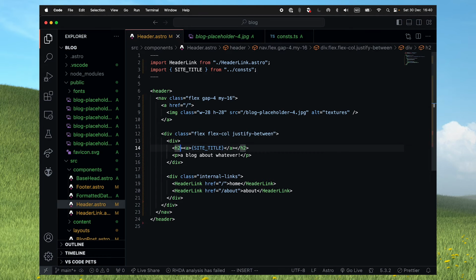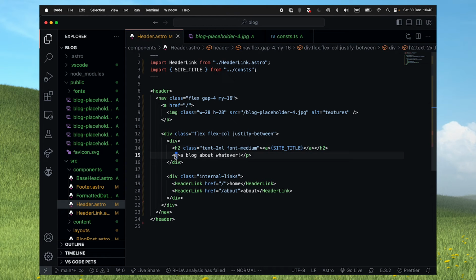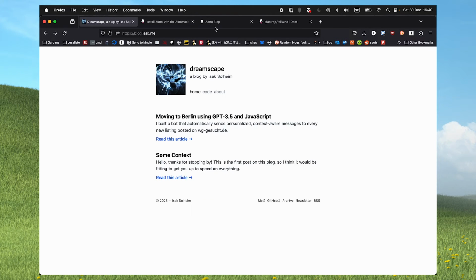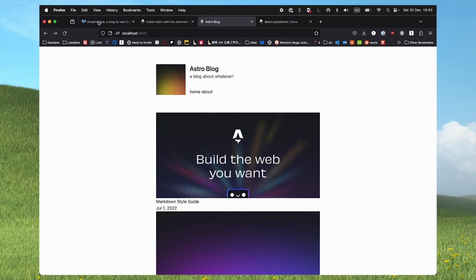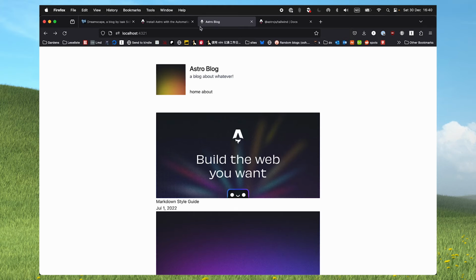Now for the site title, I guess we can give this a class name with some bigger text and some thicker font maybe, like this. Looks good, right? And then for the paragraph text, we will tone it down a bit. Some gray text, and you know what, like this, I think it looks pretty good. That's pretty similar, right? Yeah, this looks just like I wanted.